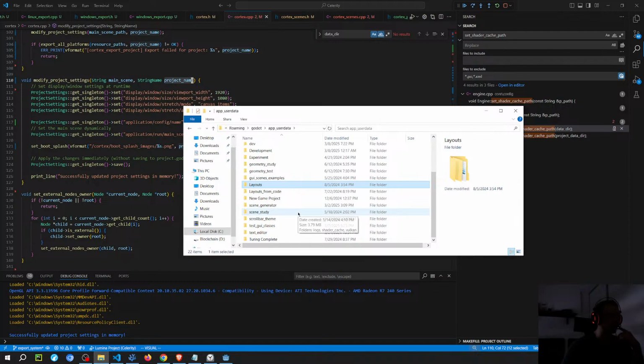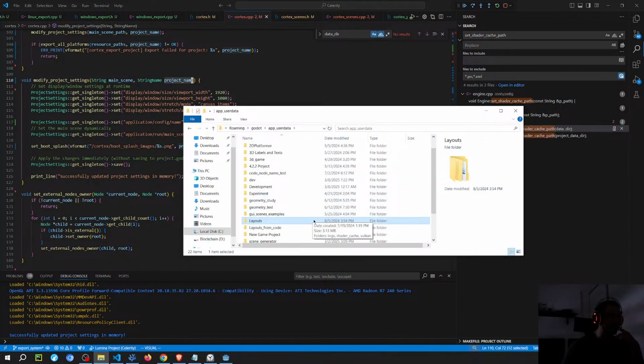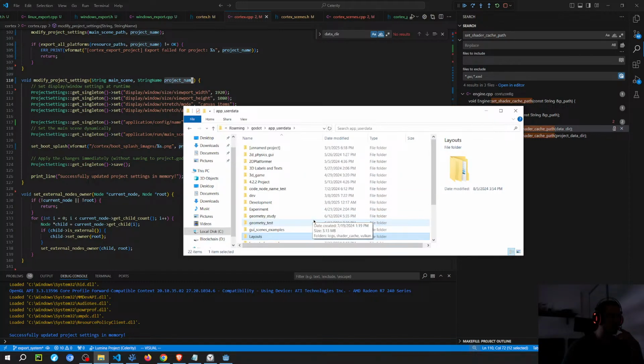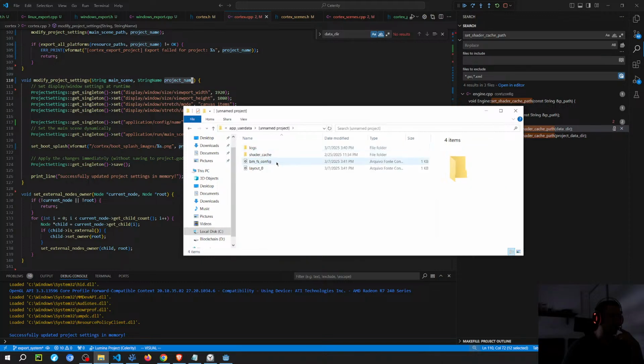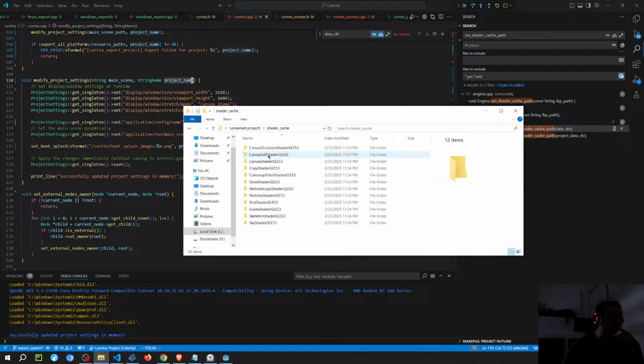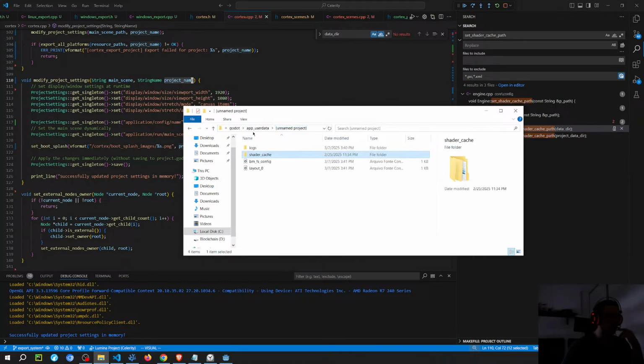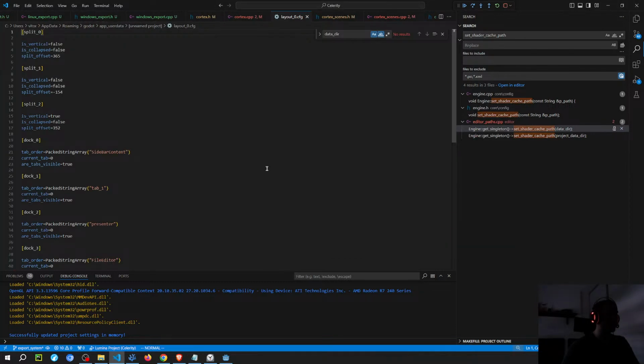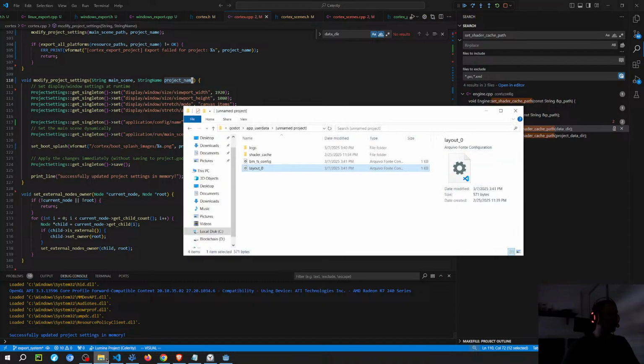Yeah, this is the thing though. Like it's not saving. I think it's probably saving on the unnamed here. Yeah, I'm pretty sure that it is saving the settings on the unnamed project.